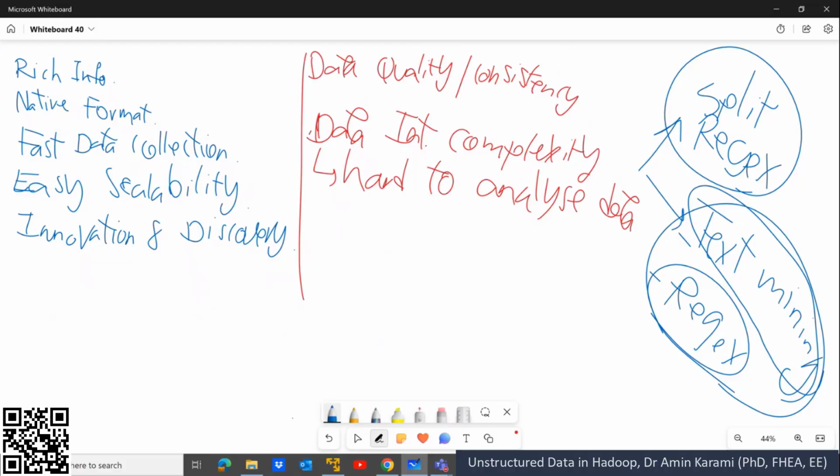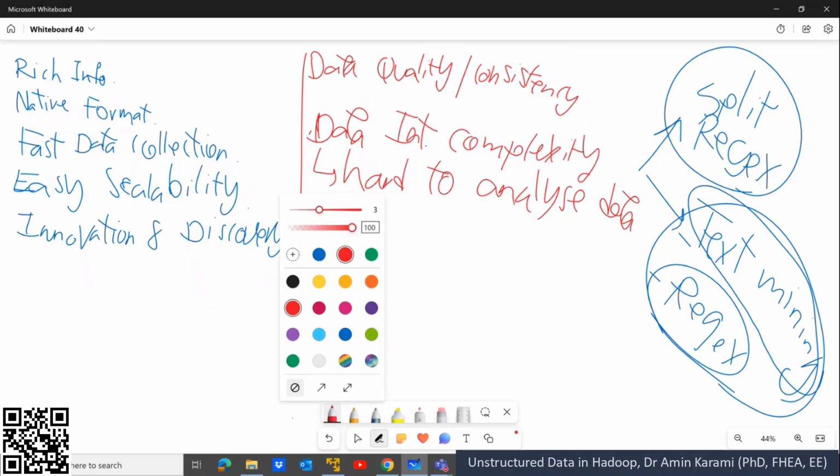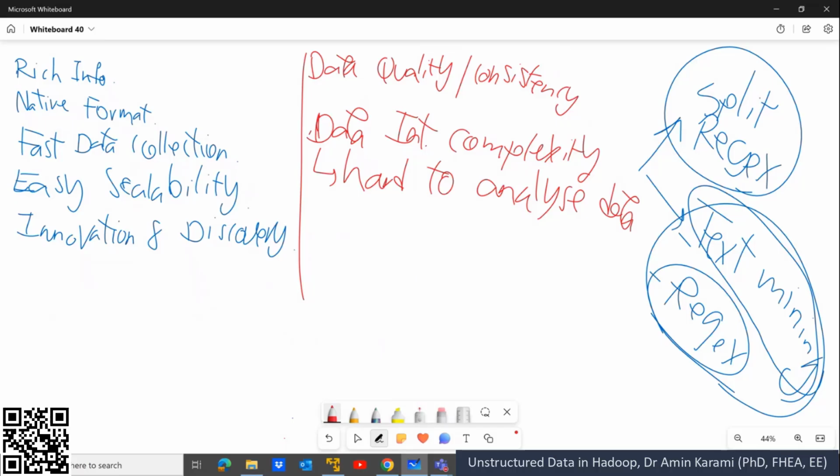And then in terms of big data, another challenge is related to storage and processing.